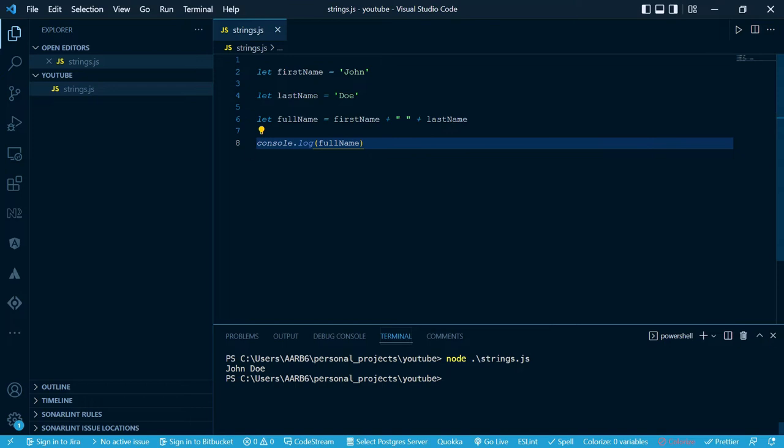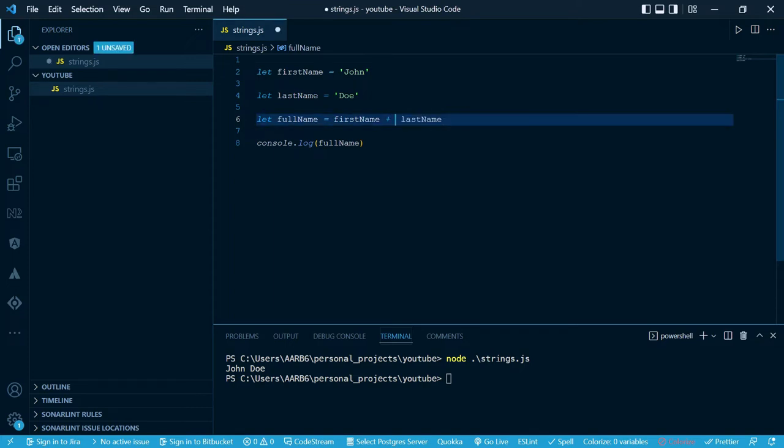Awesome, John Doe. Now you may be asking yourself, I see the plus here, but why do we actually need this space in here? Doesn't JavaScript do that for us automatically? Unfortunately, no. If we remove this space, let's take a look at what that looks like. All right, it removes that space for us.